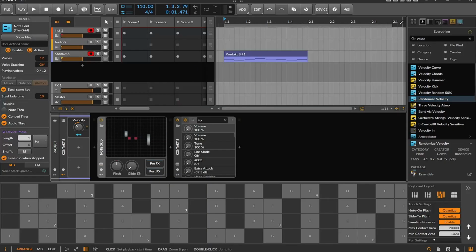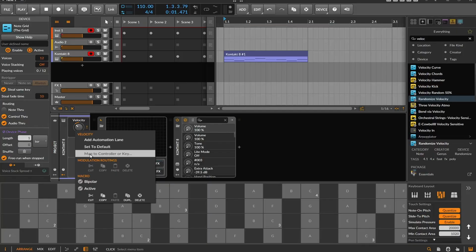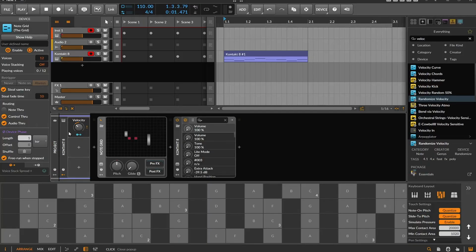keyboard, or in my case, when you program an entire track worth of notes here, and you want to map this to a MIDI controller. Right now, I don't have a MIDI controller set up, so I can't really do it. But if you play and hit record, you can move your actual hardware controller, if this is mapped to it, with this knob, and all of a sudden you're changing velocity as it's playing. And it does everything that you need to.